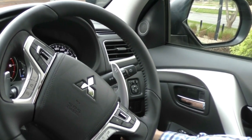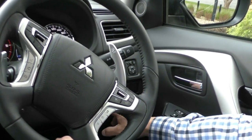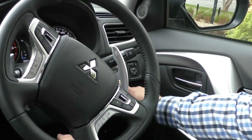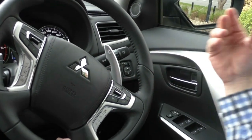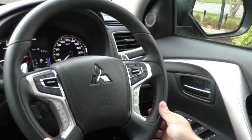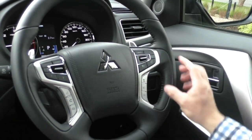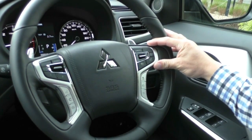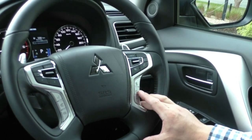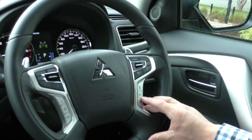You've got your forward collision mitigation button, your rear parking sonar — so if you fit a tow bar you can turn those reverse beepers off — and also your ESP stability control, which you'd really only turn off in serious four-wheel driving. Push-button start is on the dash on the right-hand side, nice and easy to see when you get in. The leather-bound steering wheel has quite a sporty feel with extra little holes down through the middle. You've got cruise control — adaptive, so you can set the distance to the car in front — menu control for your trip computer, distance to empty, average fuel economy, and it'll also show you which four-wheel drive mode you're currently in.